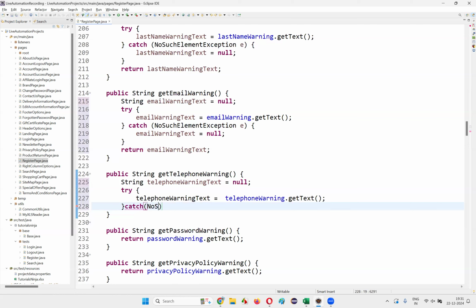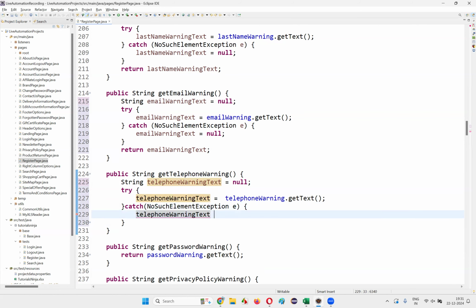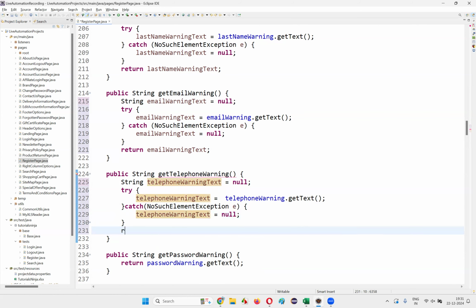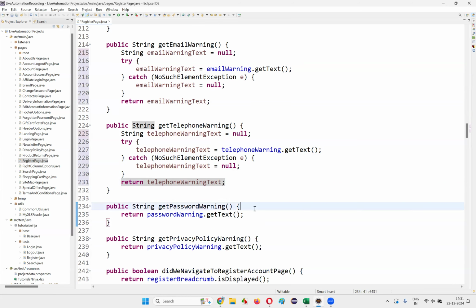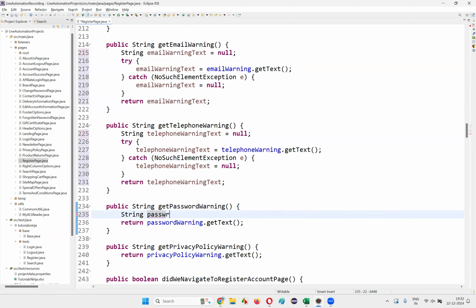Catch NoSuchElementException e, then write is equal to null, and simply say return. Control Shift F. Done. Then again String passwordWarningText is equal to null.